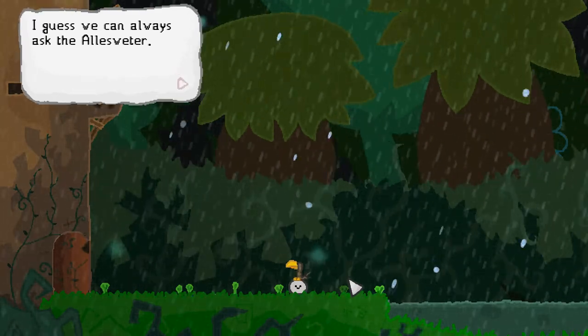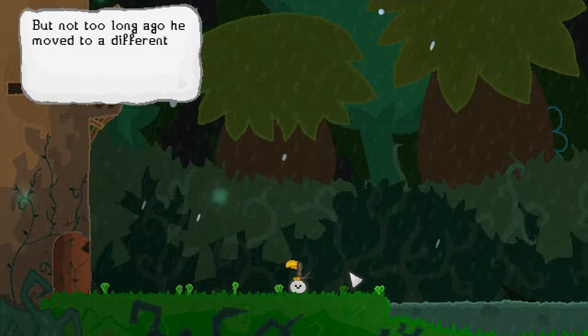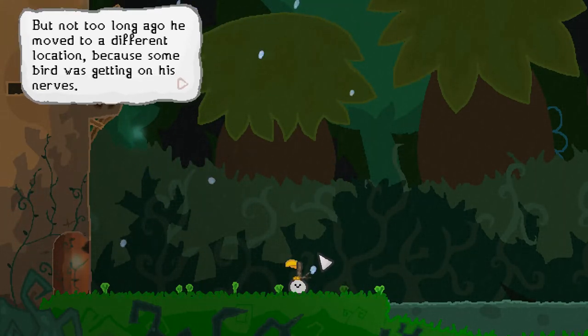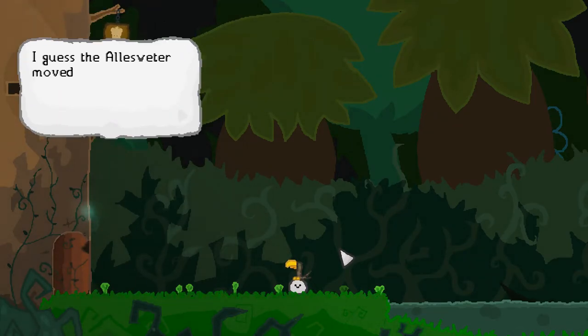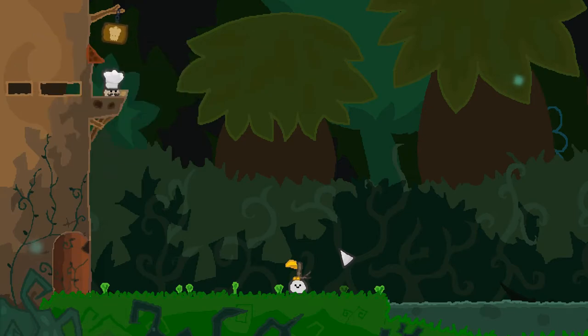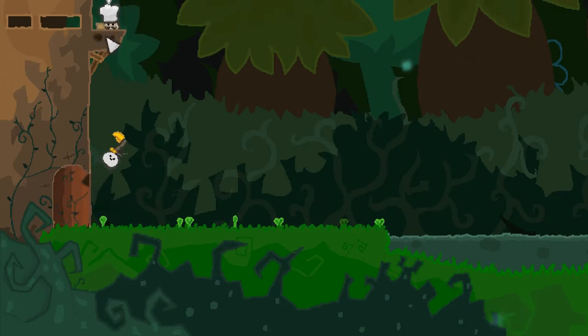I guess we can always ask the Alizweater. He lives somewhere here. But not too long ago, he moved to a different location because some bird was getting on his nerves. It just kept making the same noise over and over again. And whenever the Alizweater went out, the bird followed him. I guess the Alizweater moved to a location where the bird can't follow him. Hey, bird. What was the bird called? Did it say it had a name?